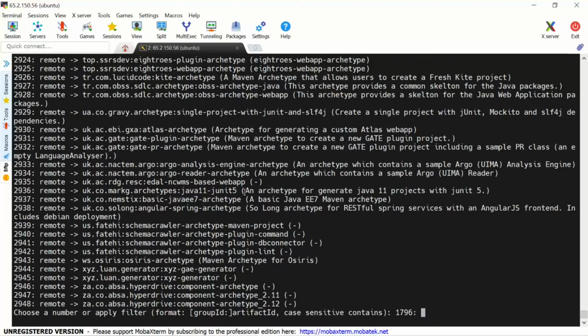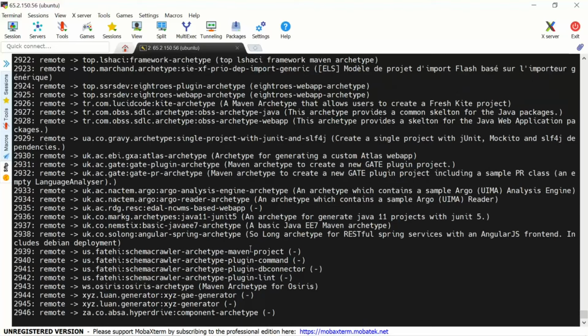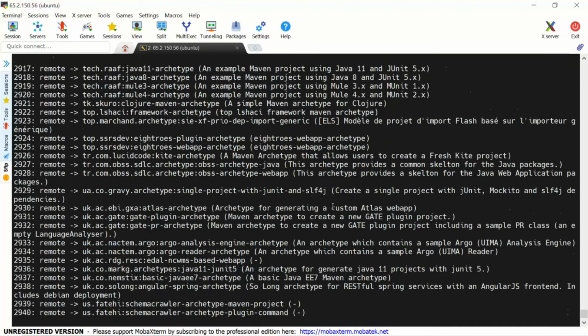Okay, once it comes up, it is asking to choose a number or apply a filter. So it is saying 1796.